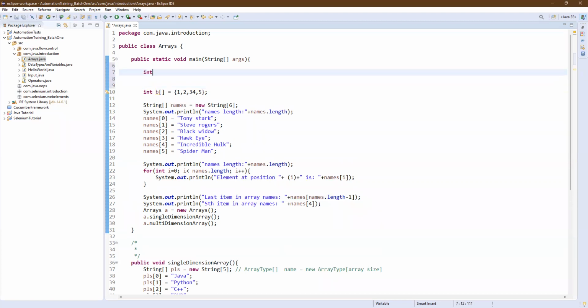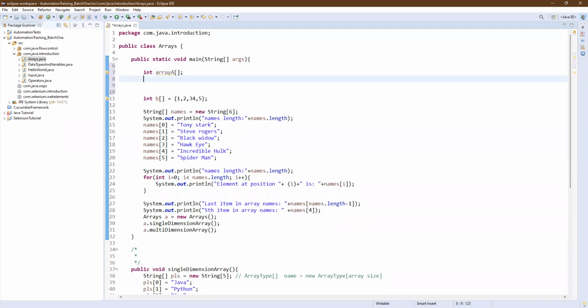So first you define the data type, then give the variable name, let's say array a, and just write down the brackets. Or this is another way, array b. These are the two ways to declare an array.